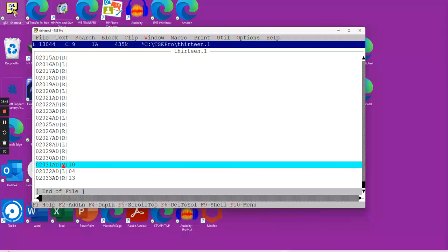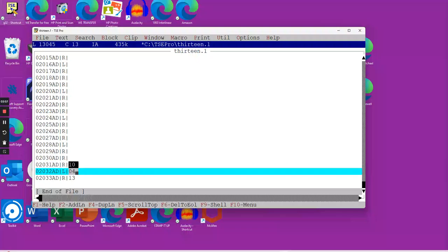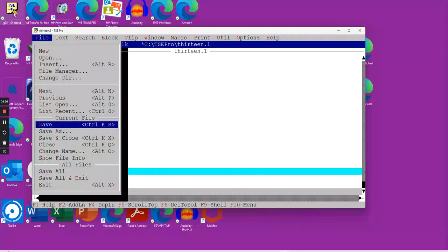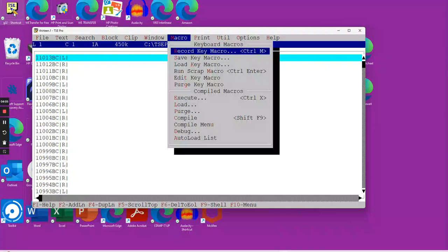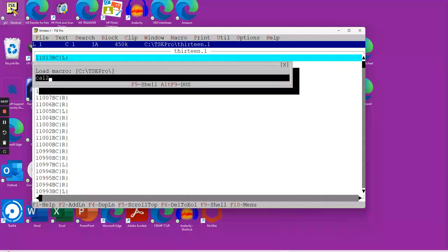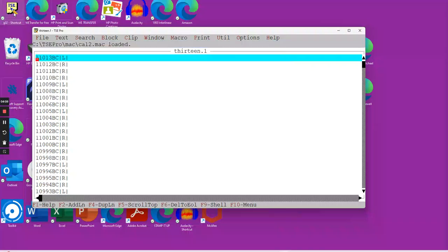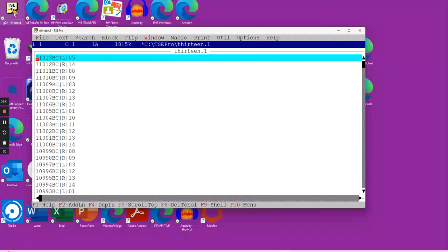Now we could do this by hand and it would take 20 minutes to do. I have a program that will actually run through this to the data creation within about a second or two. Okay, so we're actually going to do that right now. We're going to get this file primed. We're going to save this file. Okay, we're going to go to the top, and then we're going to run this macro. This macro here, or program, is called cal2. Okay, and when I hit that, bingo, it's done.